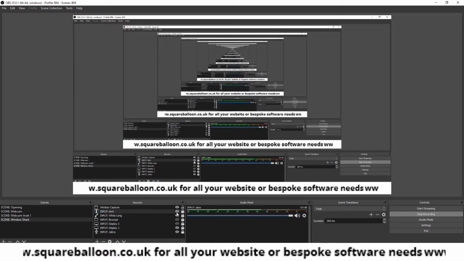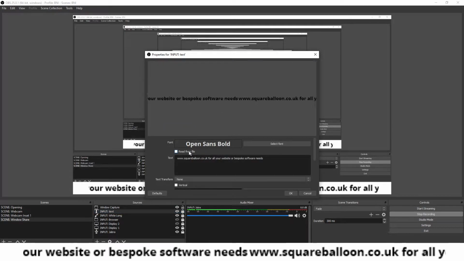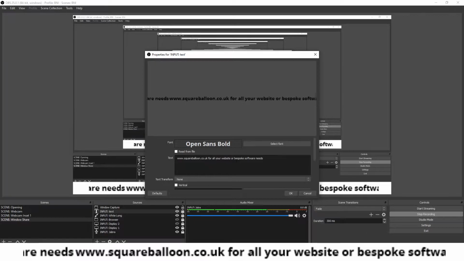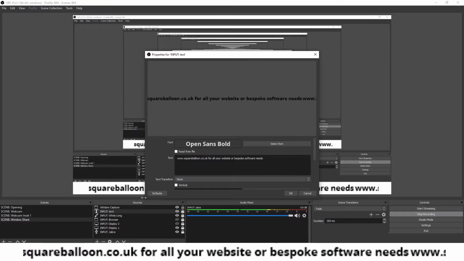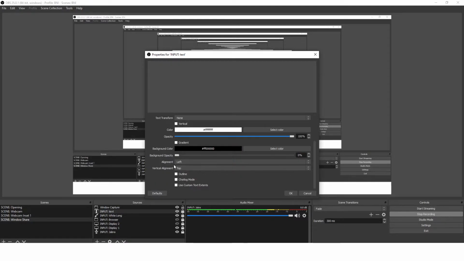So if I just show you, to take it a little bit further, I'll show you the block of white I've added. It's down the bottom, and then I've added an input of text. So I'll show you that, and you can see it's scrolling. First of all, I'll show you the text. I choose the font first, and then I choose to put some text in, just type it in. I can choose my color. At first you might not see these colors. If you click defaults, they'll come up, and then you can choose your color, alignment, and stuff like that.